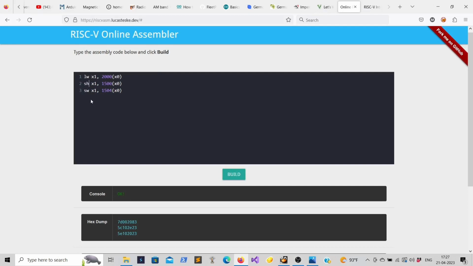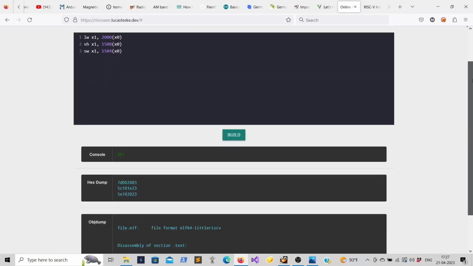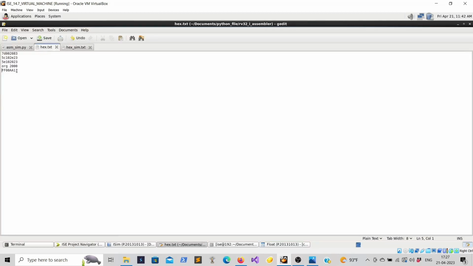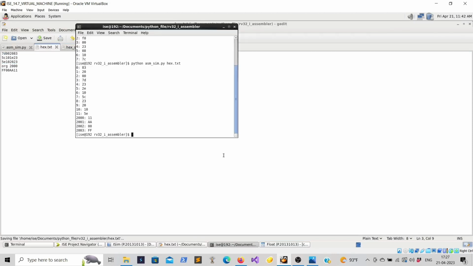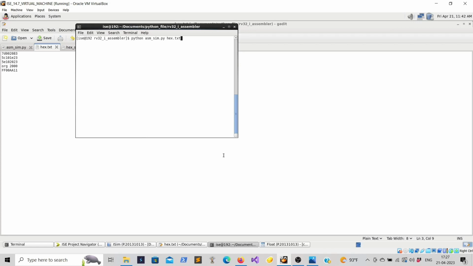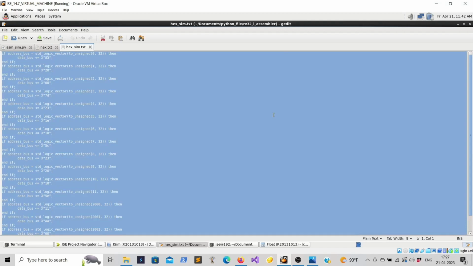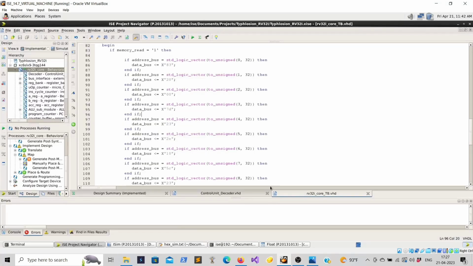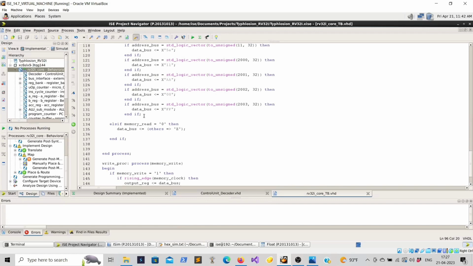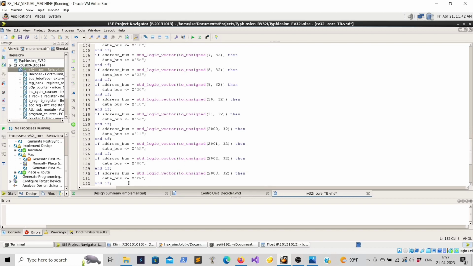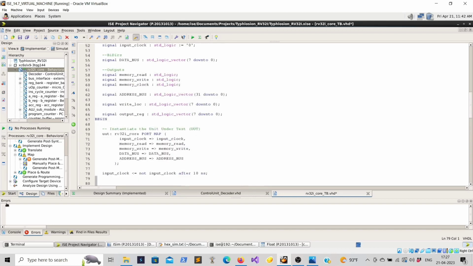Now these are the remaining S-type instructions, which are store half word and store word. I'm also using an I-type instruction, which is load word, which is just used to load a complete word from a memory address, I think 2000, to the register x1. I've added an extra line in the hex file called org. This directive controls where the next byte will be stored in the memory. And since I'm using the instruction load word, I need to explicitly store a word into the memory address 2000.